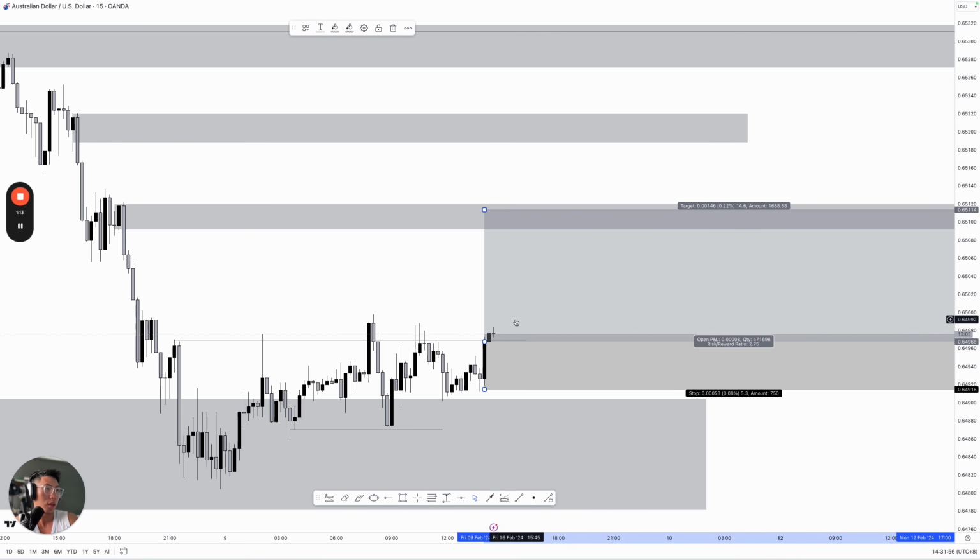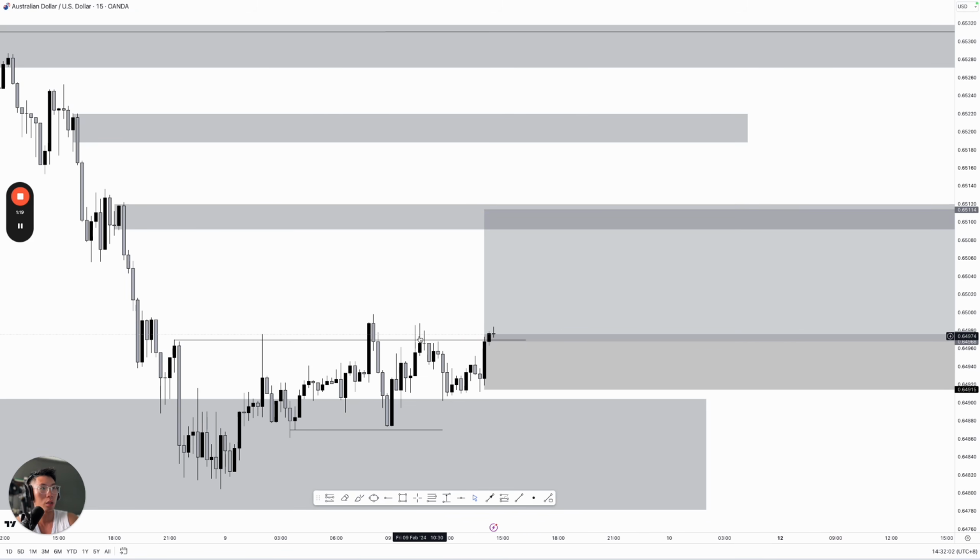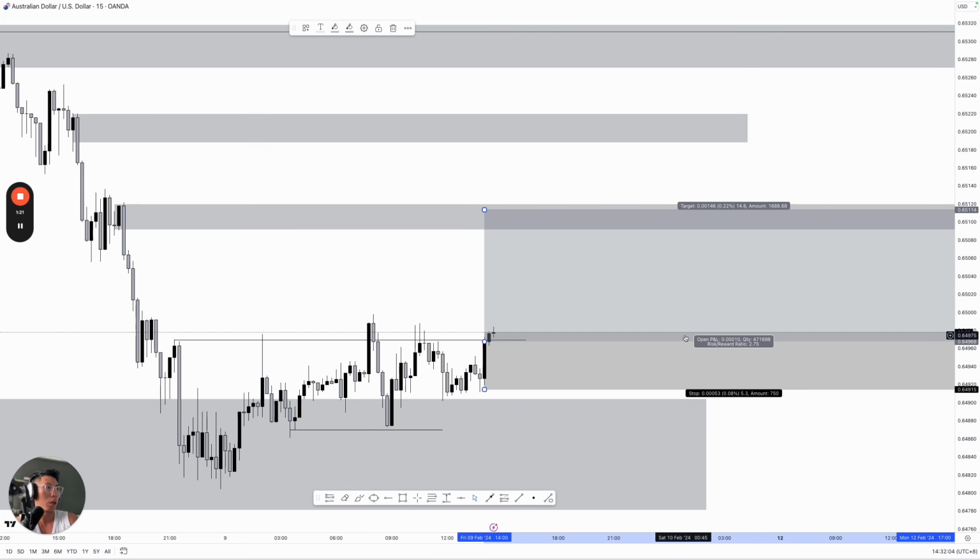That doesn't mean that there is no opportunity, right? Once I saw this liquidity, I knew that I had to take my shot so that I can prove to you guys that this strategy actually works somehow. So I entered for this trade right here.